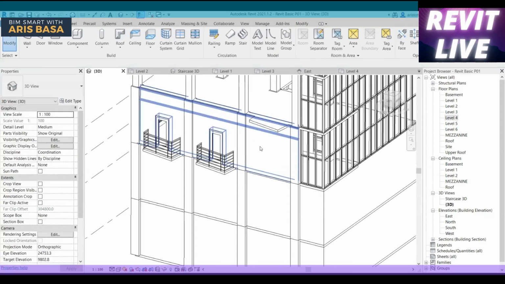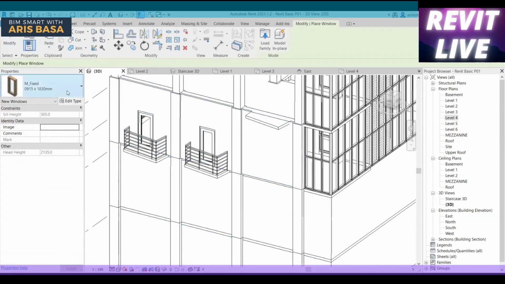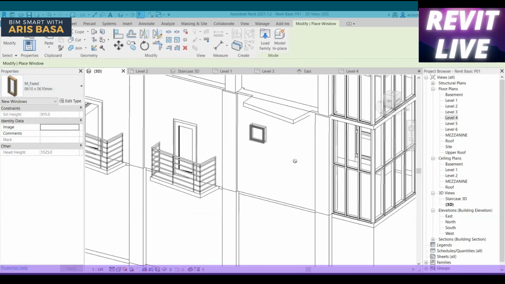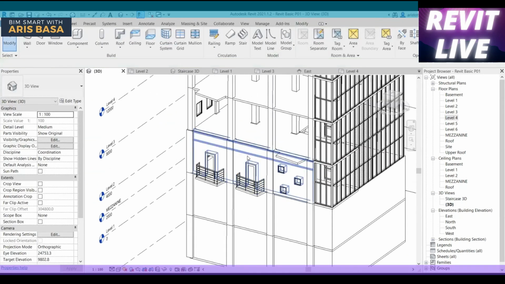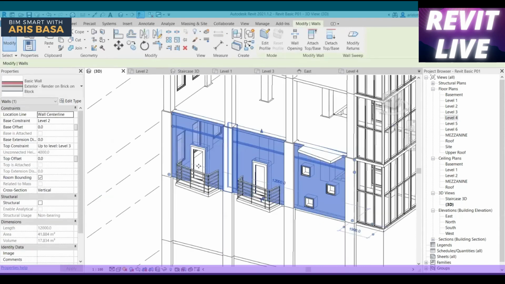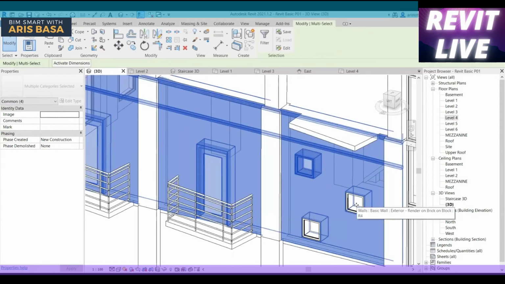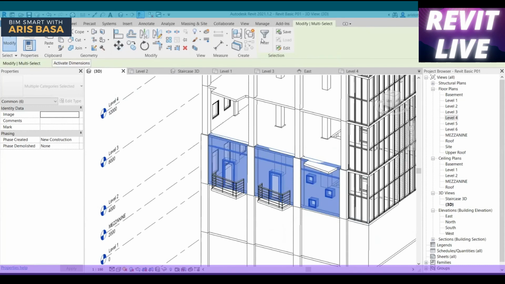Okay. So maybe on this part, I just want to put a window. I want to put a small window. Maybe like that. Okay. So again, if you want to create this as a group, you select that and the doors and the windows. This is just selecting manually. Okay. You can group it again. That is our group. Create group.